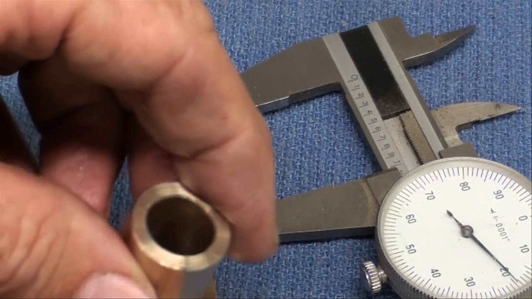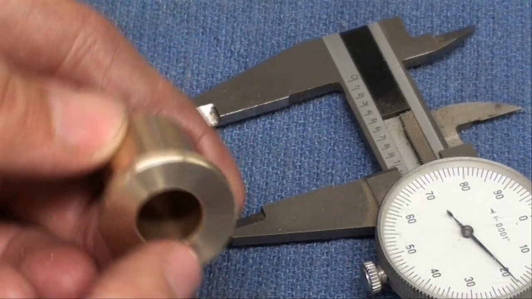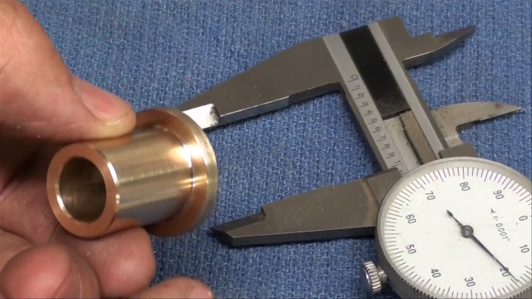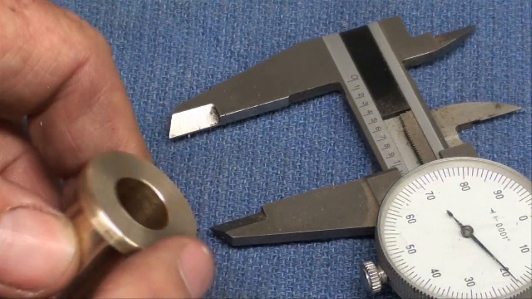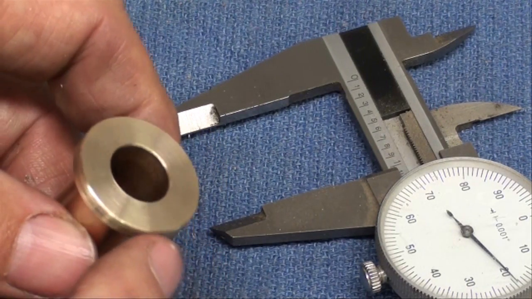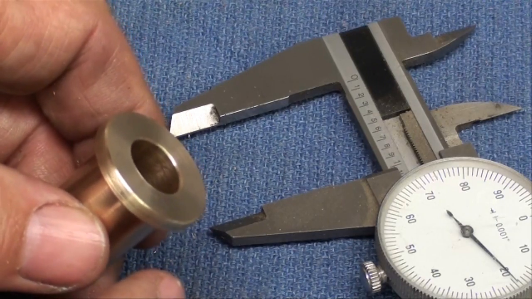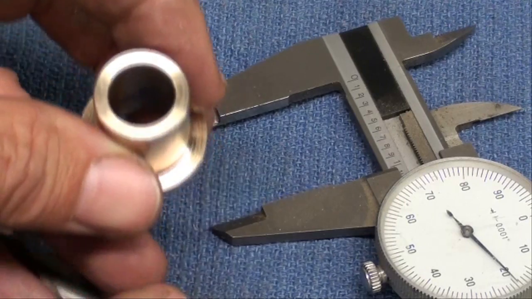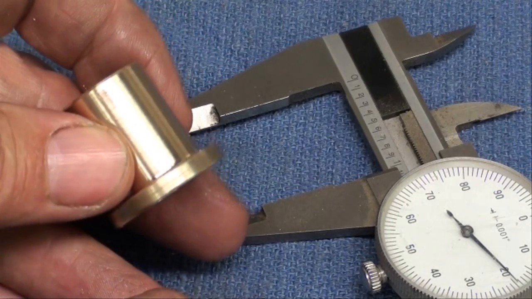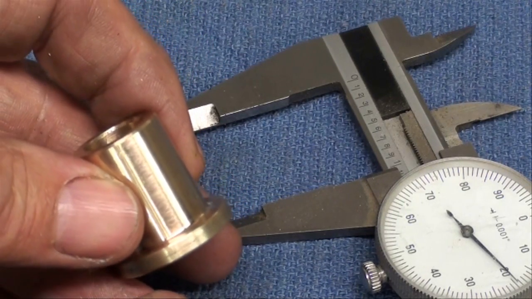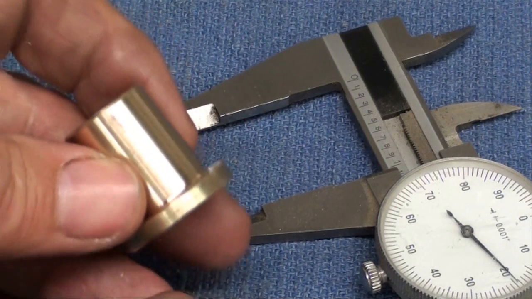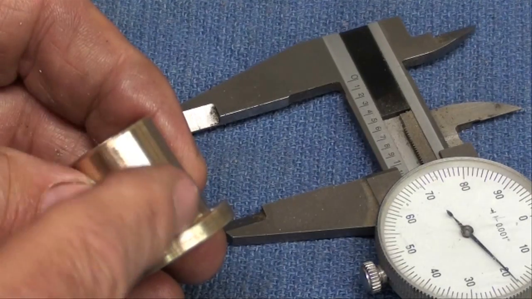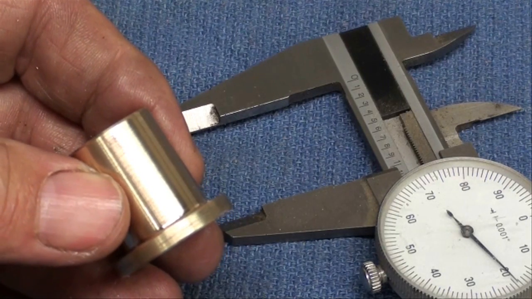Now I hope you followed all the different steps I did on there, and why I did them. I was glad I didn't produce any scrap while you were watching, but you know sometimes that happens too. But if you're unsure of yourself, take light cuts when you're working up to the final dimension. And that's how you make a bushing, or any project that is similar. Always start with your longer piece. This would be most difficult to hold in the chuck for some of these operations. You know, how would you hold it to turn this down other than put it on a mandrel?